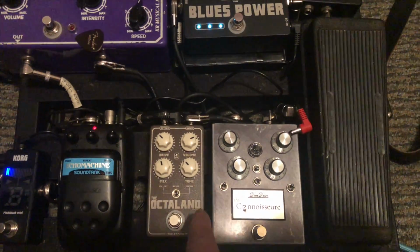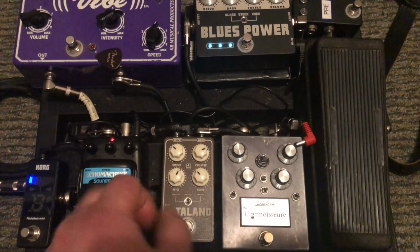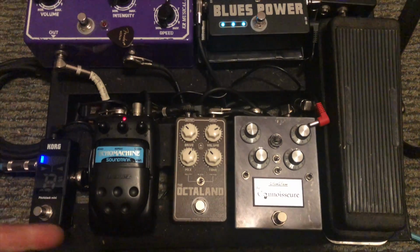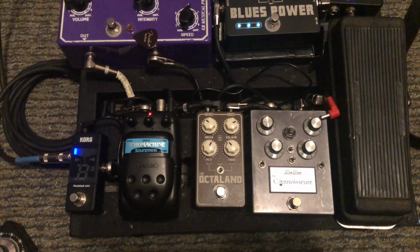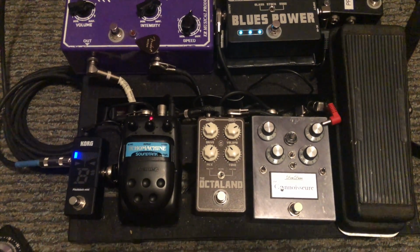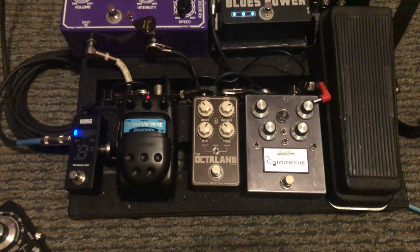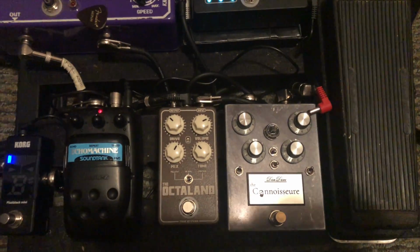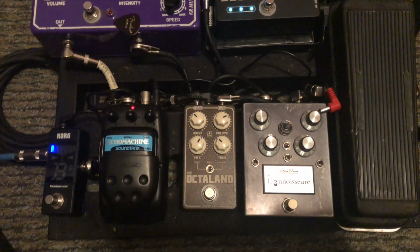Coming out of the fuzz, we'll go right into the Octaland. Killer Octavia pedal that I usually set about right there. Get your hands on these because they're going fast, and Jesse did an amazing job with this pedal. Really captures the Band of Gypsys type tone, stays warm, stays fat. You get a tone knob on there, which is something that we've all strived for. So there it is right there. That's the one for me. My Dunlop Octavio cheese wedge has come off the board for good.